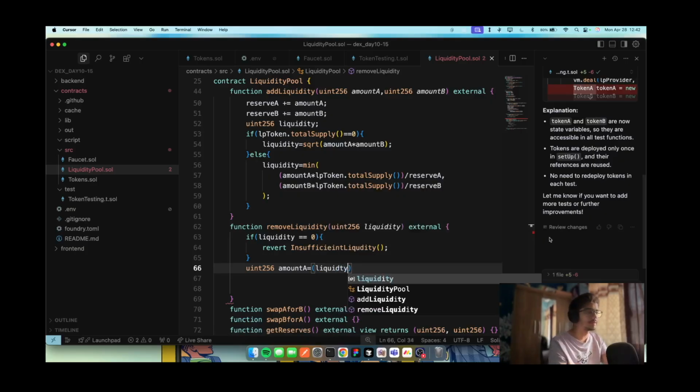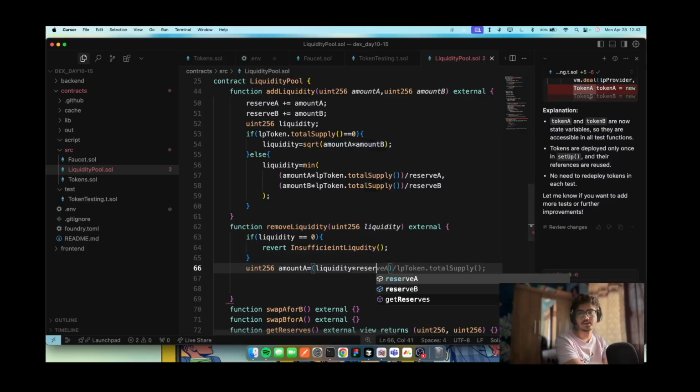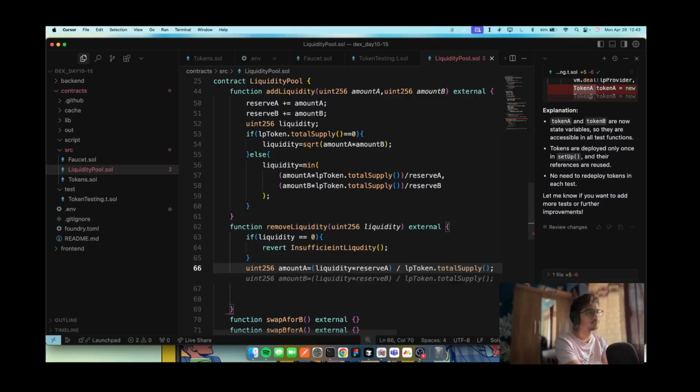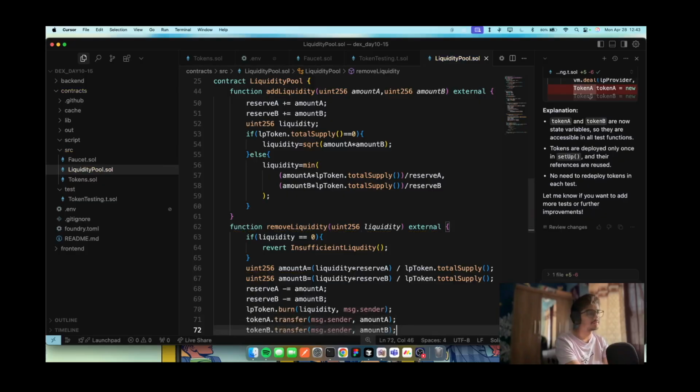Liquidity, yeah, I'm misspelling a lot today. Liquidity into reserve of A divided by whatever supply of tokens is present. Okay, cool. Similarly for this, and we go there and we reduce those amounts, and then we burn those tokens for the msg.sender, and then we transfer those tokens.